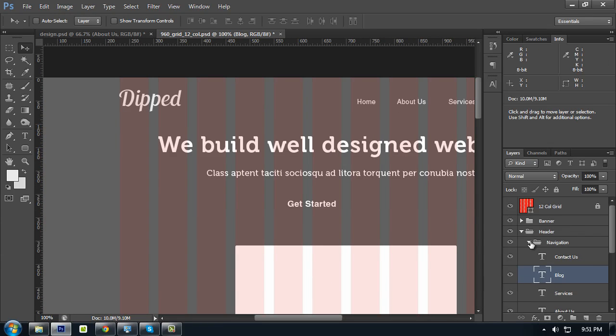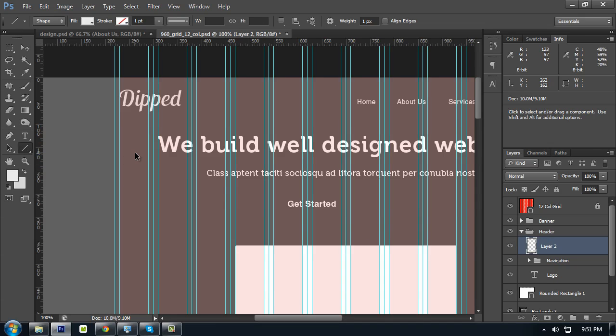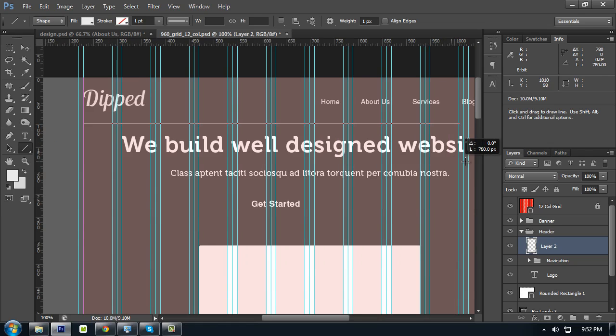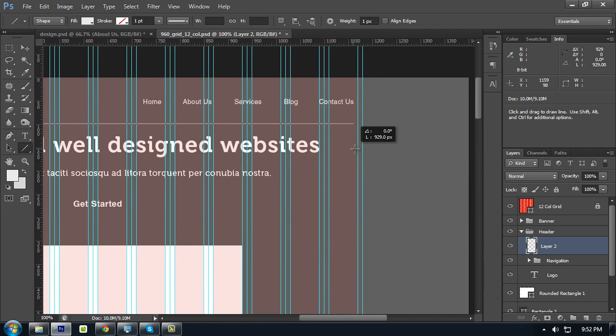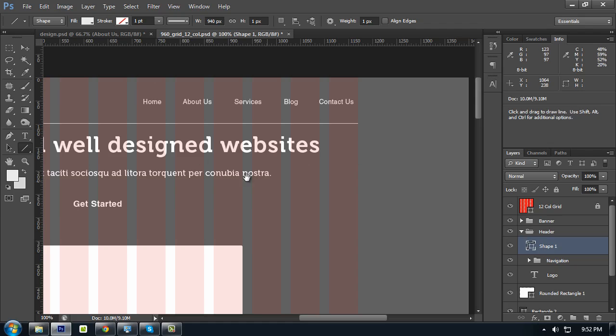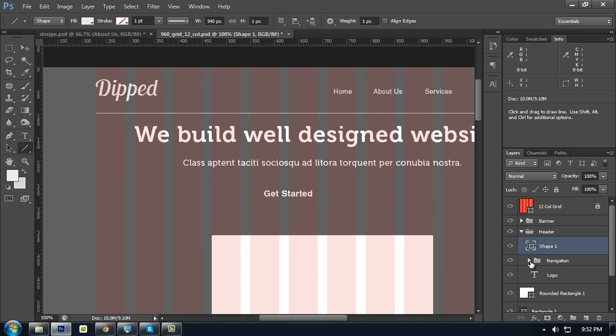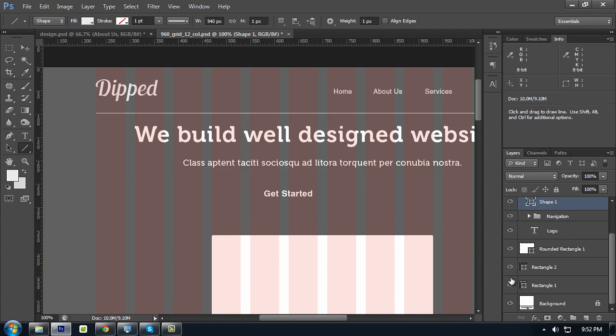Then let's create that line separator. On the header, create a line using the line tool right here and make it like that. Where is that header?